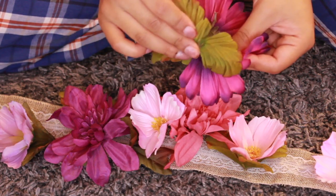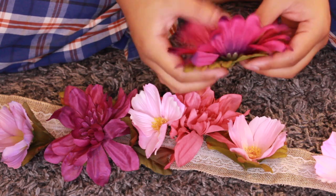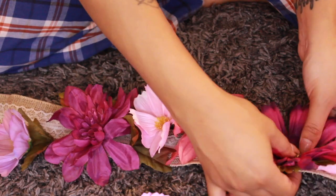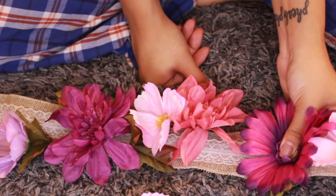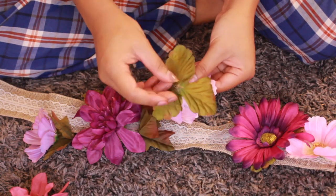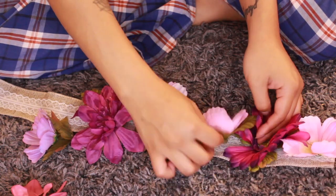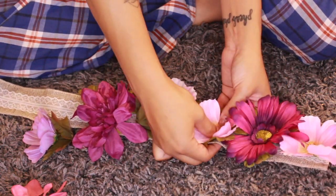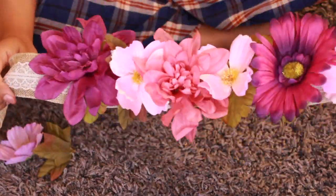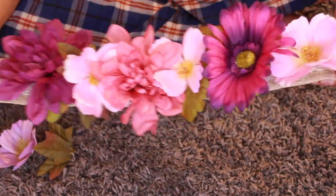This time I'm gonna put a leaf on it so that way it looks more flowery and natural looking. I'm just gonna gently press it back onto the ribbon. Make sure you don't get glue on your car because I kind of did and it ruined it. I didn't have enough leaves so I have to try to reserve some for the end. Alright, so this is how it looks so far and I like it — just continue doing the same process until the very end of the ribbon.